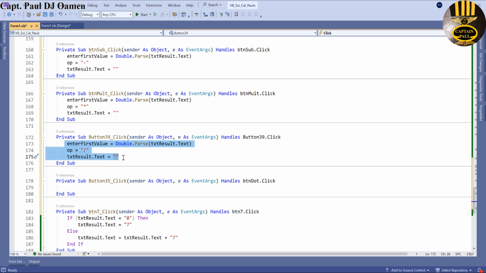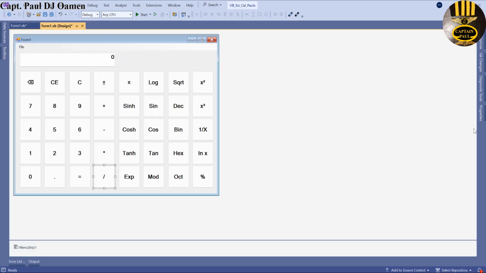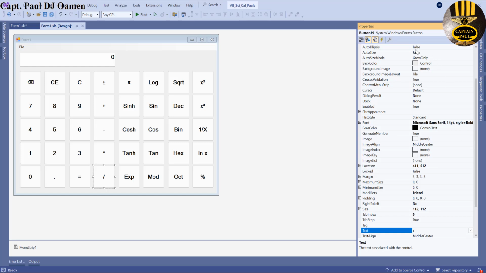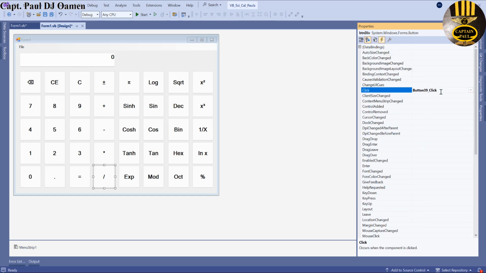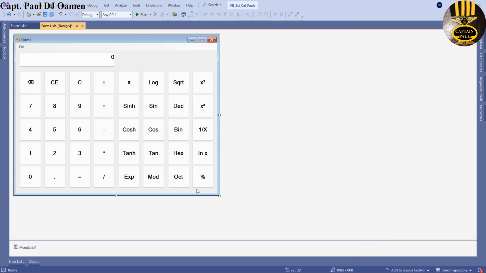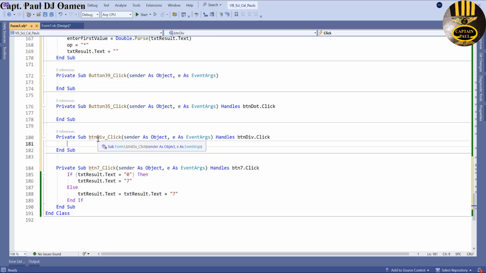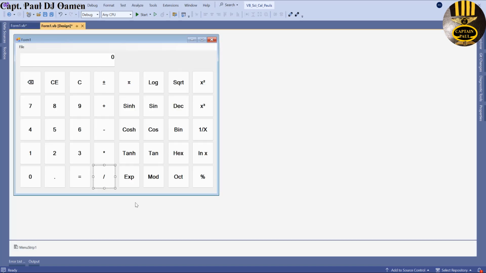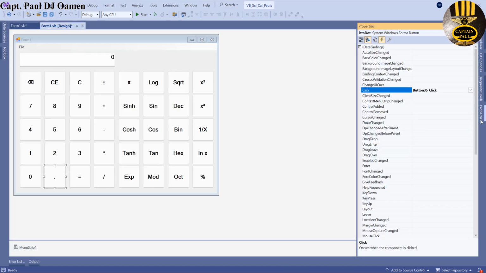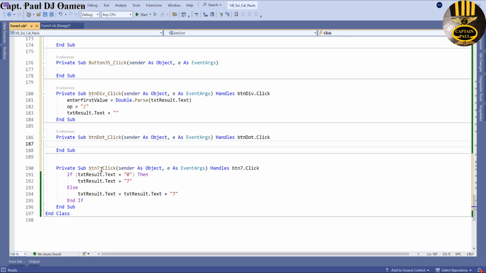So let me do that for division first of all. Whatever I have inside division, I'm going to just cut it off and come right here, change the name first to btn. There we go. Go to the event. I'm just going to get rid of this, making it an official one. Then I can double click on this so that I get the name there. Okay, so these two are not wanted. Now the dot or decimal. I'm going to get rid of that as well, and officially double click on the decimal place so that we can get btn.